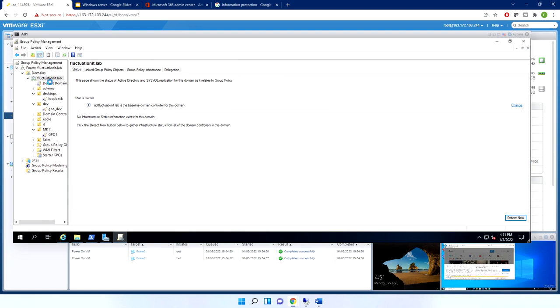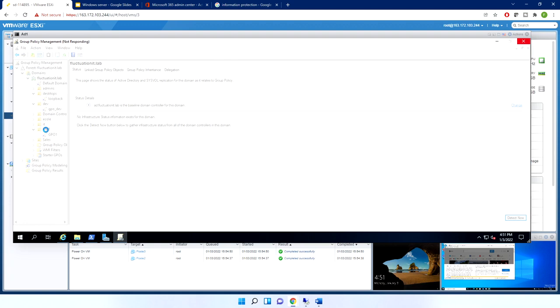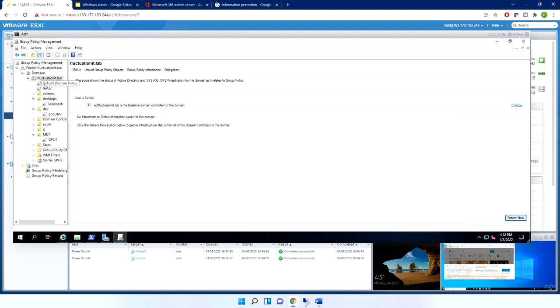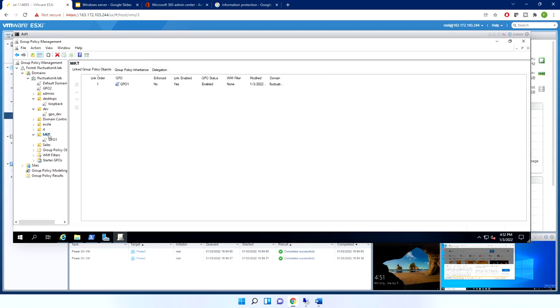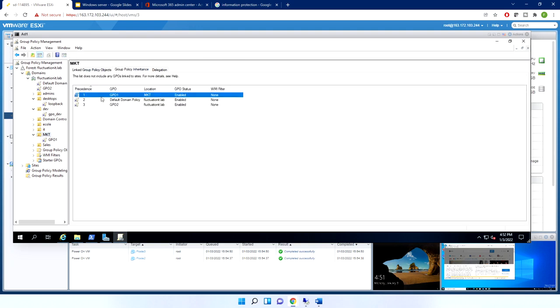When you create another GPO at the top, what is happening is that when you go in your marketing here, you will see that you have 2 GPOs applied: the one I created at the top and the one I created here. You can see that you have the default domain GPO and GPO 2. This is the closer one, go up, and GPO 2, the last one.